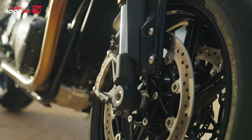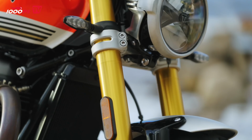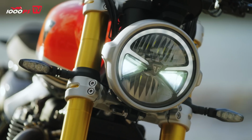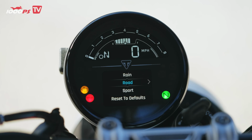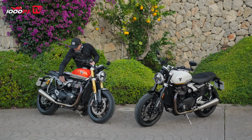In terms of overall styling, both bikes get the same treatment. What Triumph have done is not move too far away from the original styling. They didn't need to, because it is such an iconic, beautifully styled bike. So we've got the new headlight, we've got the new single digital clock with Bluetooth connectivity rather than the old twin clocks. We've got little sculptures in the tank, little details on the side panels, and the brushed aluminium look.